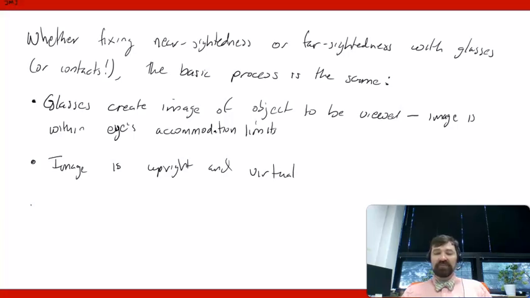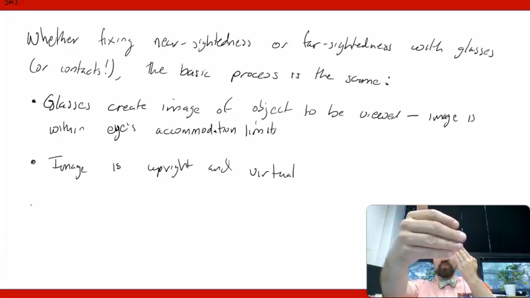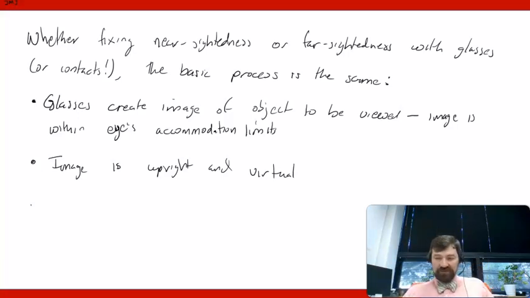So, for example, if you're farsighted so that you can't see anything closer than a meter away, and you want to correct your vision, you have an object that is 25 centimeters away. You want to be able to see that object because that's sort of like normal vision. What the glasses do is they take that object that is 25 centimeters from you and make its image so that it's more like 1 meter away from you. So the image is formed farther away. It's at the near point of your eye.